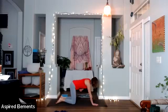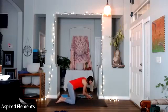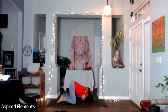So if you were feeling a pretty good challenge when we did that rotation before in this crawling position, then you're going to put your shoulder right back in the center line of your mat. If you need a little bit more, then you want to move that right shoulder closer to the left edge of your mat. So you reach it over, even out your hips, then lift your left arm, internally rotate, drop.